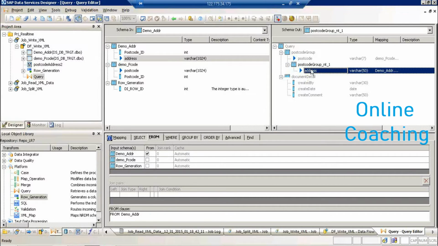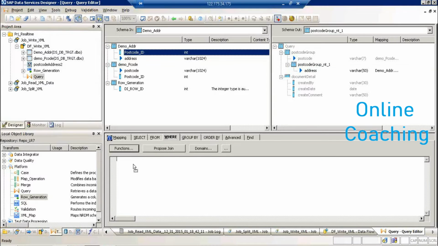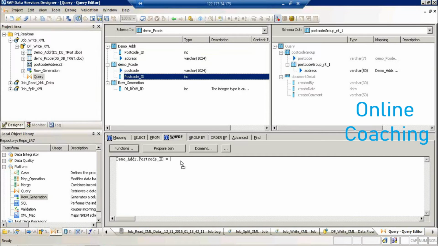But since it is nested, you should give a proper where condition where the postcode ID of the address table is equal to the postcode ID of the postcode table. So with this one we will be able to get the right address for the postcodes.